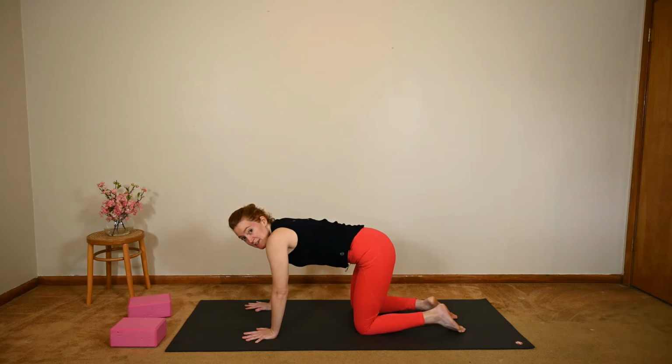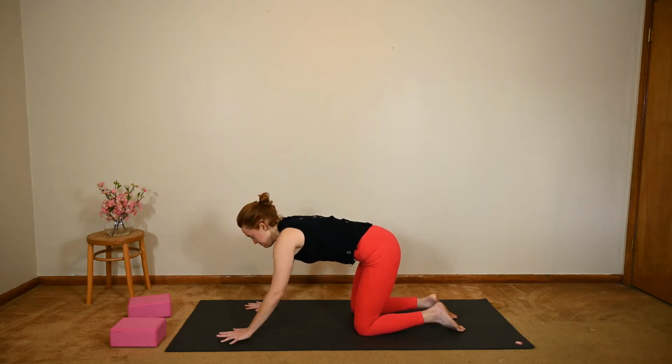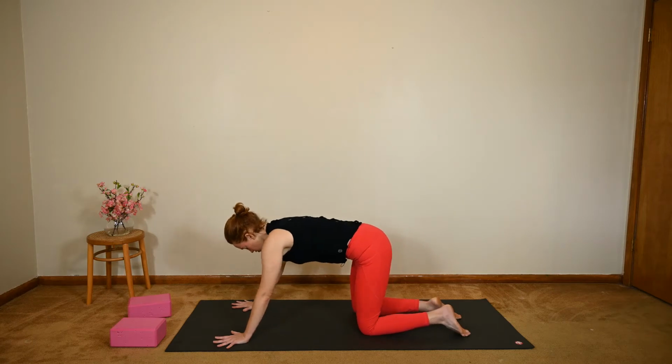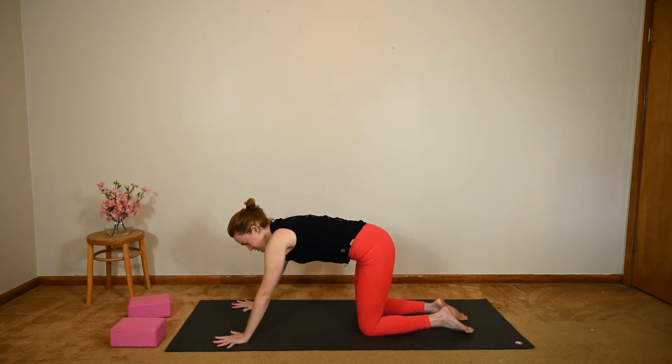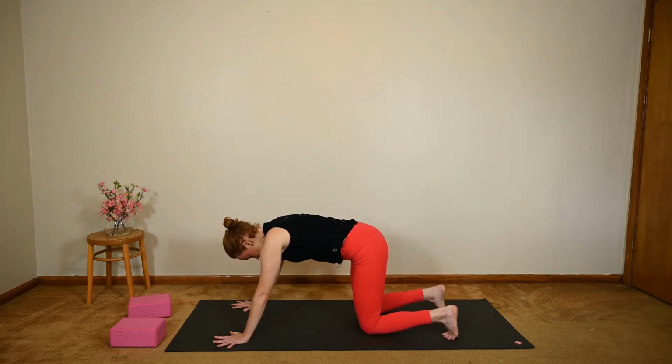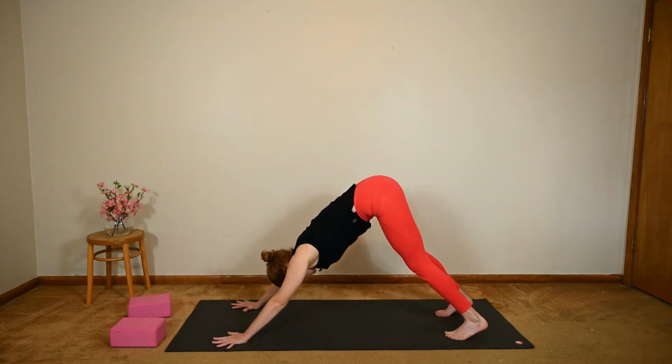And we're going to play with hopping a little bit. So bring your hands a little forward of your shoulders. Spread your fingers wide, firm your forearms in. You want to keep that. And you want to keep that spreading and kind of puffing up of your shoulder blades. And then tuck your toes and lift your hips up and back, down dog.